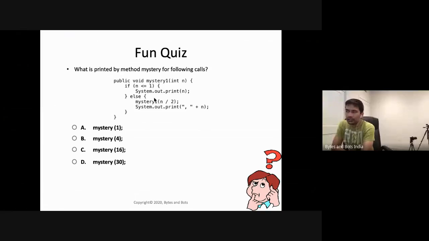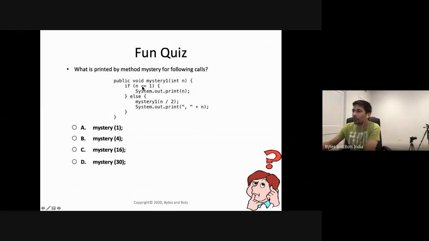You're kind of guessing it very right, but there's a little gap in the guess. The reason is because we see that mystery gets called by itself. It calls itself again and again. So if you all don't know what this is, it's called recursion. The method calls itself recursively, from within the same method, again and again. So what happens? Let's look at when mystery is 4.